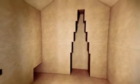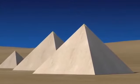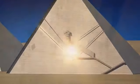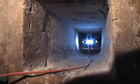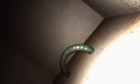To add to the mystery, in 1993, a mysterious and inaccessible room was discovered after remaining hidden for thousands of years. Appearing to have deliberately been concealed by the structure's engineers, the room came to be called the Queen's Chamber and was finally explored in 2011 with a small remote camera to reveal a long-lost mummy? Hardly. It contained carefully crafted copper wire, and more importantly, there were instructions painted as symbols onto the floor, which appeared to show a clear wiring diagram.